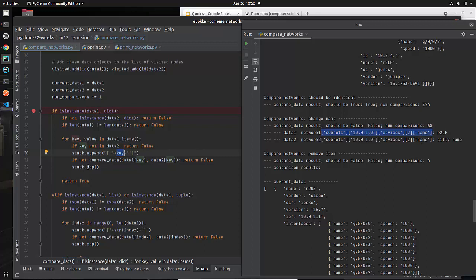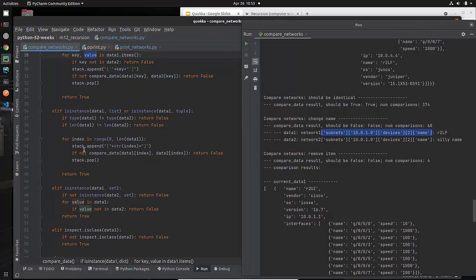Basically, in a stack, you do things called push and pop. In our list, we can append to the end, and we can pop, which basically removes it from the end. And of course, we'll need to do that not only for dictionaries, but also when we're dealing with either lists or tuples. You can see I do stack.append, and in that situation, I'm appending just the index, like 0 or whatever. Here you see that piece of it right there. That's device number 2. And then, of course, I pop it again. And that's how our stack works.